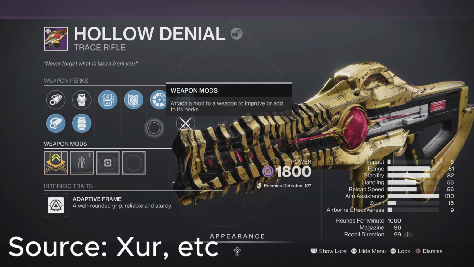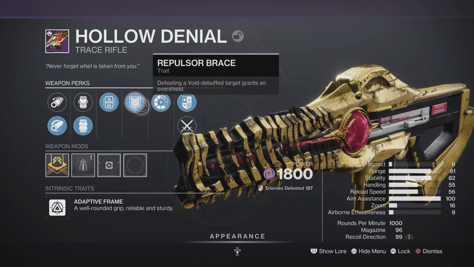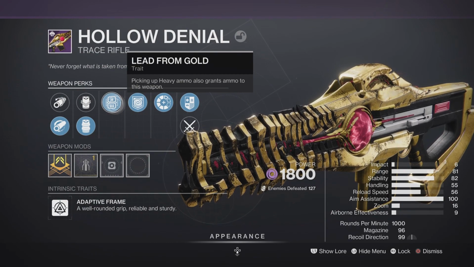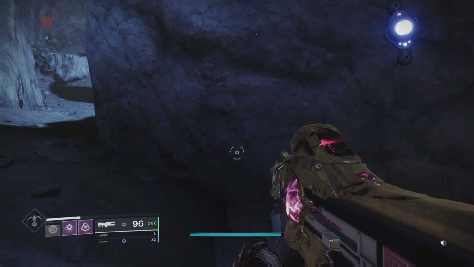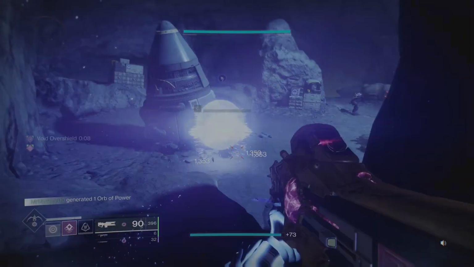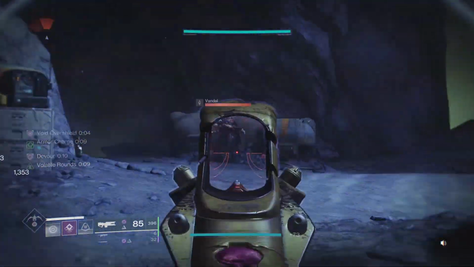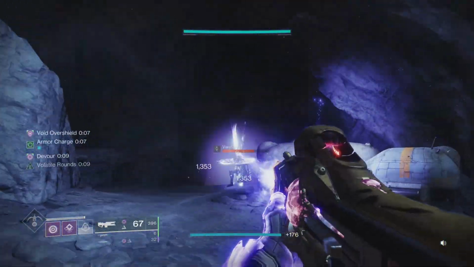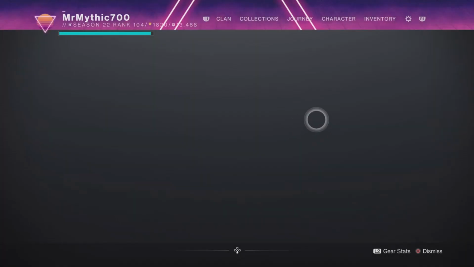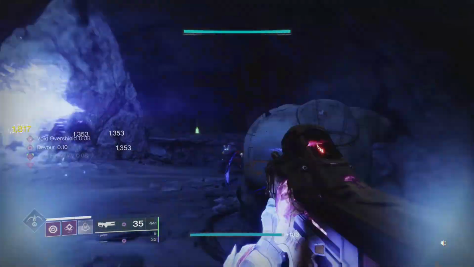Now, the second weapon we have is the Hollow Denial Chase Rifle, which the roll that I have is Repulsor Brace and Lead from Gold. The reason why this is so good is it can pair nicely with a void build such as Gifted Conviction and some other ones, but I mostly recommend it for this Gifted Conviction one. I'm not even gonna try to say that anymore, honestly.